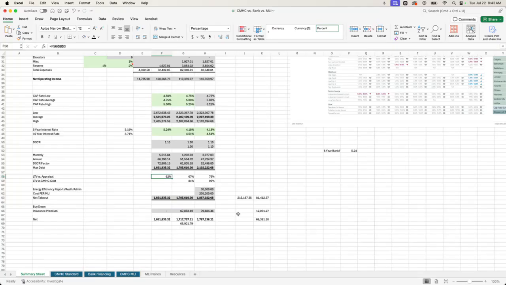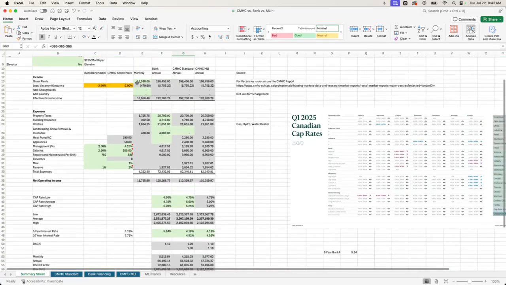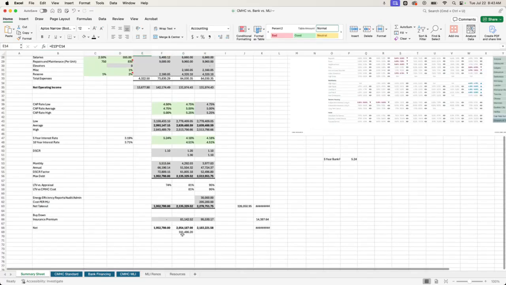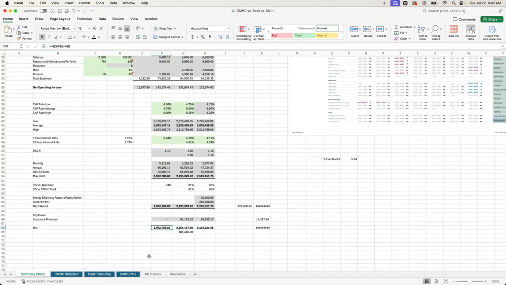But you can spend 6 months on it. There are about 4 tenants left in this building that can be turned over to generate higher rents. Turning over two more tenants will generate additional value takeout. So if we say here the net value takeout is $1,650,000, this is 1.7. If I were to say on the top line, I'm going to add an extra $2,000 by getting those turnovers, boom, the bank financing in itself will go to $1,952,000 and the CMHC standard program will go to $2,050,000.